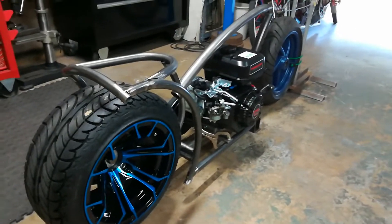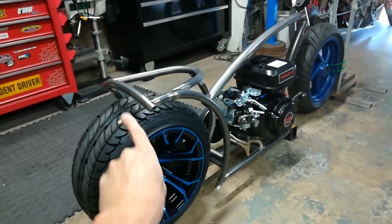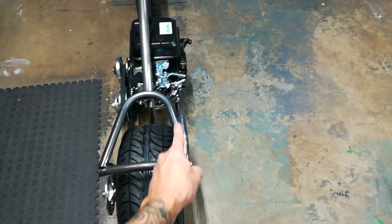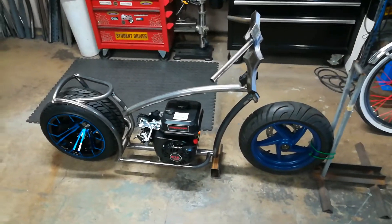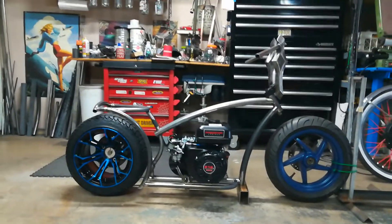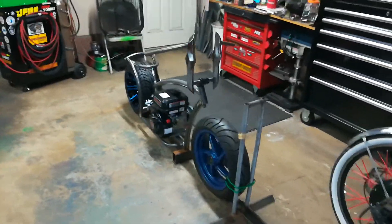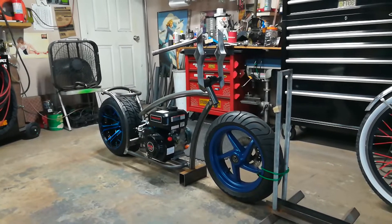I'm liking it so far. It was kind of tricky figuring out how I was going to do the seat, just because of the way this side humps up that way and that side's got nothing. But I'm happy with the way it came out. The only thing I didn't like was having to miter such an extreme angle on that tube where it comes around — if I were to do more of these frames, that would be very time consuming. But other than that I really like the way the frame flows, and from what I've seen I haven't seen anything else out there like it. That's kind of always what set me apart — doing things completely different than the norm, even back on custom bicycles. In the end, I'm liking it, which I guess is the only thing that really matters.